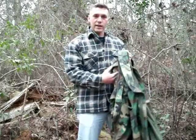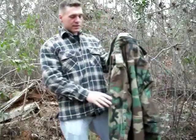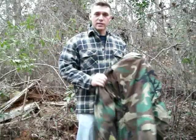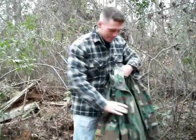So I like the hood because sometimes you might forget your headpiece back at home when you're on the hunt, and now you're out of luck. So this is a base. What we're going to do, I'm burning daylight right now, and I'll show you whenever I get back to the room. We're going to put net onto this fabric, and then we're going to tie burlap strips onto this fabric as well. And I'll explain it all as we go along.